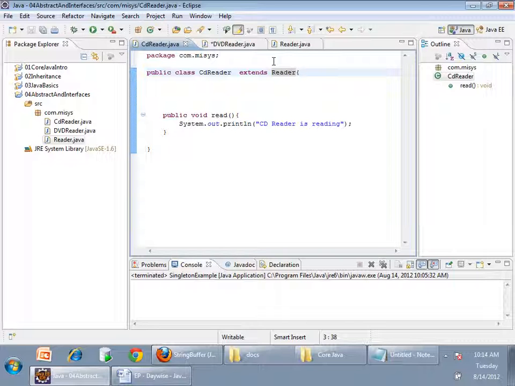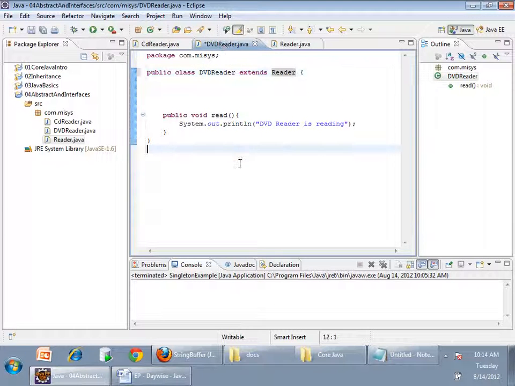Wherever you find duplicate methods which have the same code, extract them into a superclass. That's fine. But the read method is not the same, so we have given separate implementations.